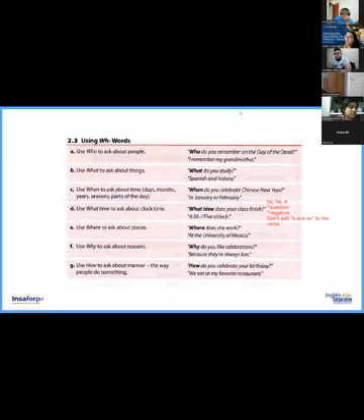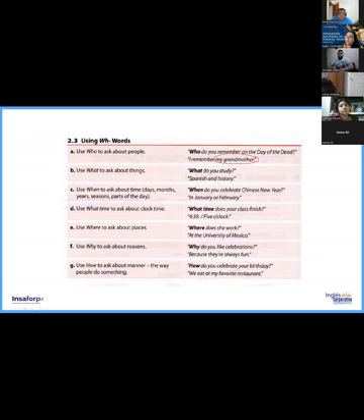Okay, acá vamos a responder la question that Jose has. ¿Cuándo vamos a utilizar each of them? Tenemos use who to ask about people. Vamos a utilizar who cuando queramos preguntar acerca de las personas. Por ejemplo, who do you remember? ¿A quién? Who do you remember on the day of the dead? ¿A quién recuerdas en el Día de los Muertos? Yo recuerdo a mi abuela. Aquí tenemos la persona.